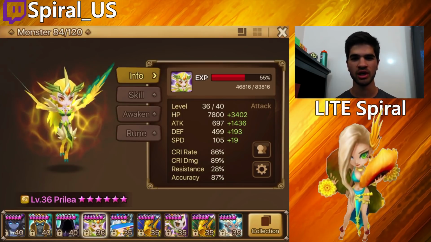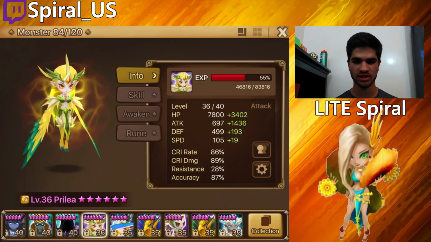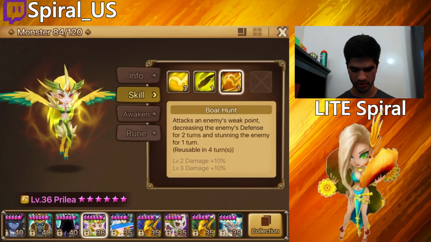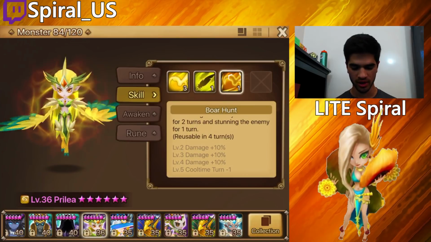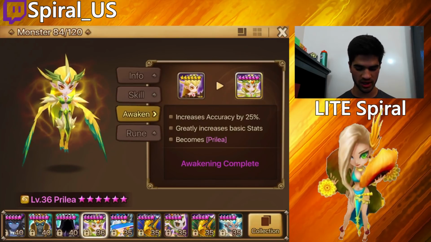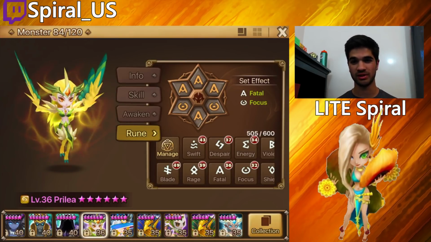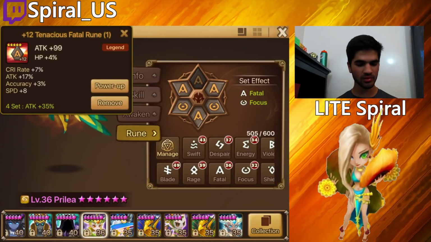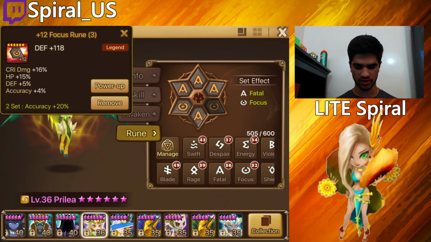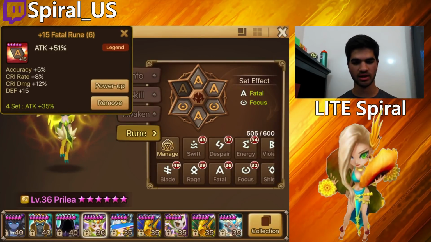I just built. You can see she's not actually max leveled yet, she's only at level 36, but that's pretty close, and her skill ups are pretty close essentially to 0. She's just got these 2 in the first skill. Of course she's awakened, you could already see that, and her runes right now, Fatal Focus, these are leftover runes, I just put them on, and it's got slot 1 with attack, slot 3, crit rate, slot 5, and attack.